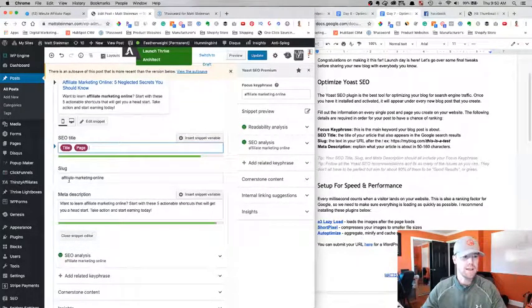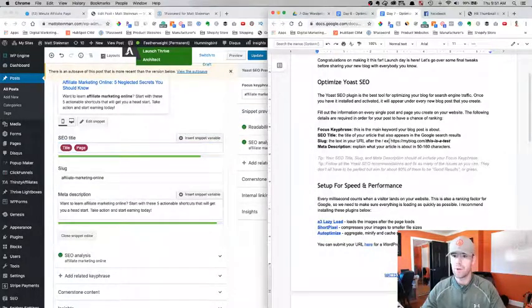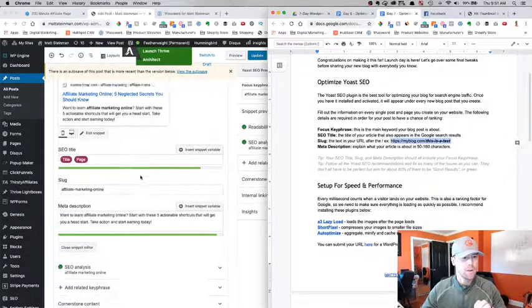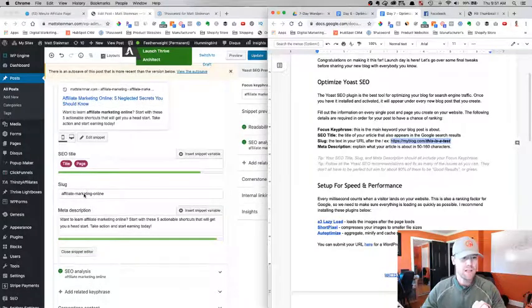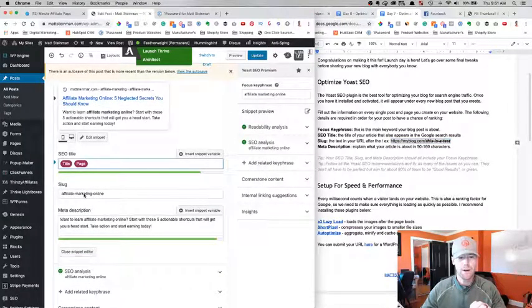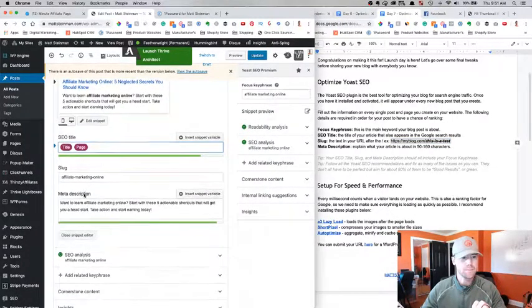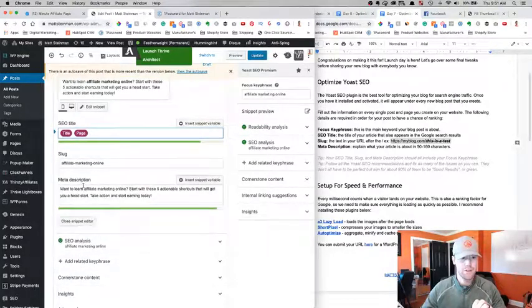The slug is the URL that is going to show up in the address bar. So I put an example over here in the document. So it's basically the text that shows up after the .com/. So again, we want to use our key phrase in the slug. We want to try and keep it short. We don't want it too long. So that's the slug, and then the meta description.